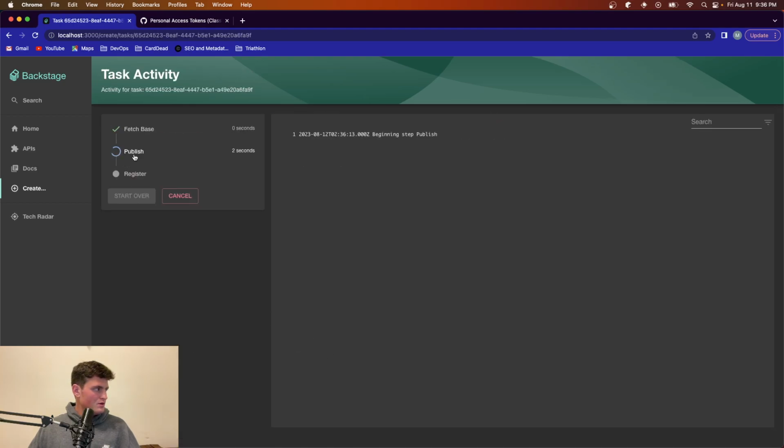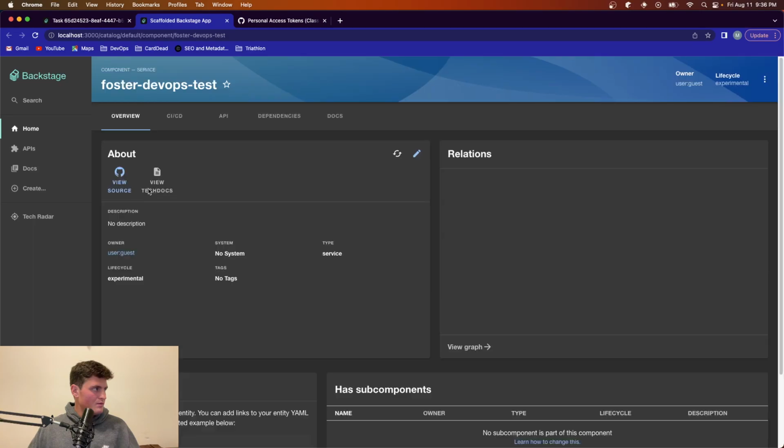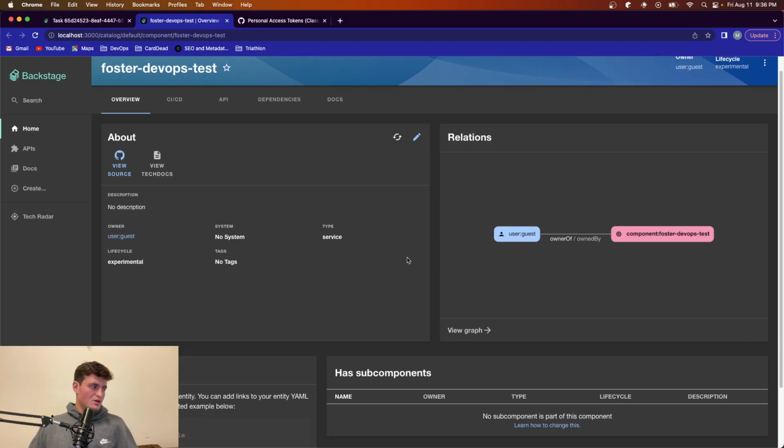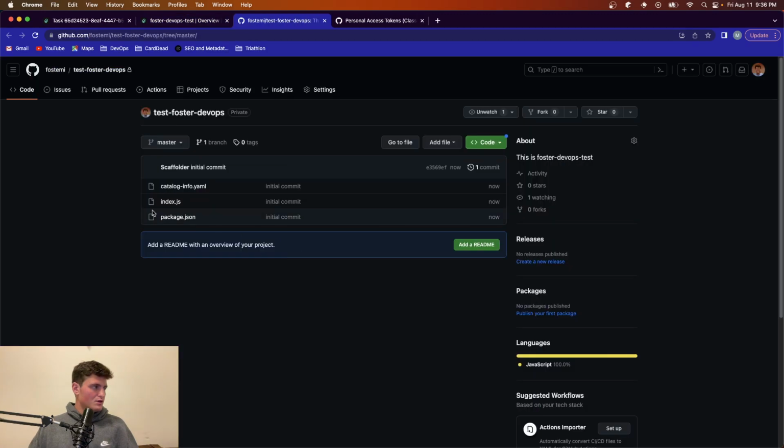It'll go through some steps, and now it's in my catalog through that register step. I can view it here. This Backstage identity created it, which is just me. And we can talk about how to populate this page differently. I can view the source, and this is what it all created.